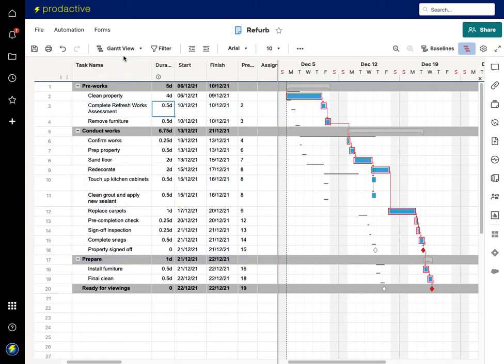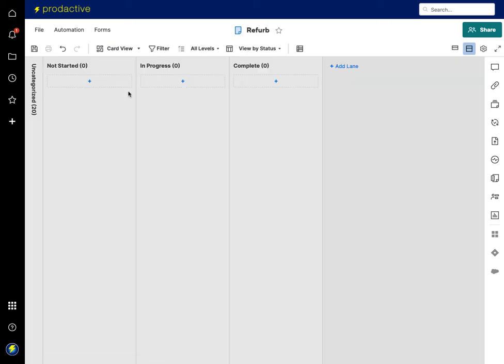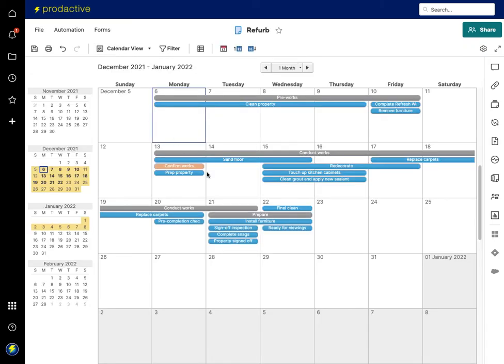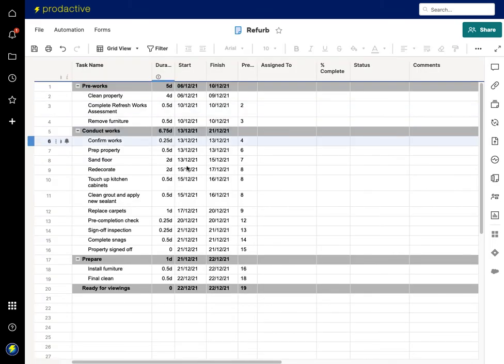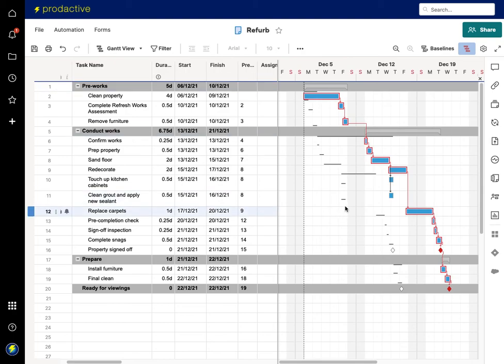And with this, you can then change the views as you want in terms of when they're set up. You can see the card views: tasks that are not started, in progress, complete. Again, I haven't filled those out yet, so they're not showing, but you've got the different views there. Calendar view, so you can see that time plan in calendar, and you can see it just as a list without the Gantt view. But typically you're doing this because you want the Gantt chart view.